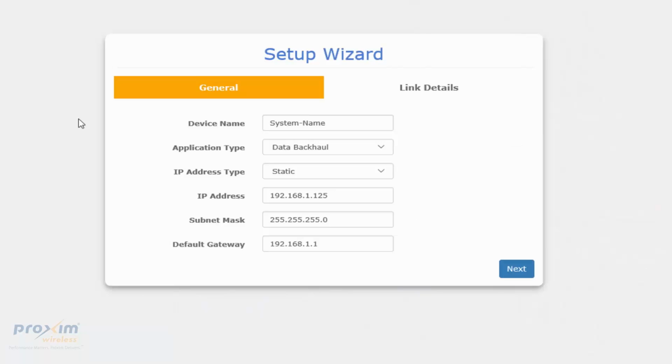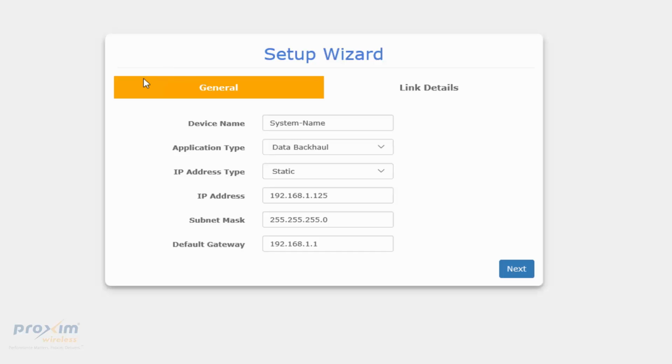Okay, so we are back up. Both quick bridges have been reset back to factory defaults. What we are looking at here is the setup wizard. I have connected both radios to the same Ethernet port, so we could show this simultaneously. There is no RF link right now because, remember, both radios end up being endpoint A's. One has to be A, the other one has to be B.